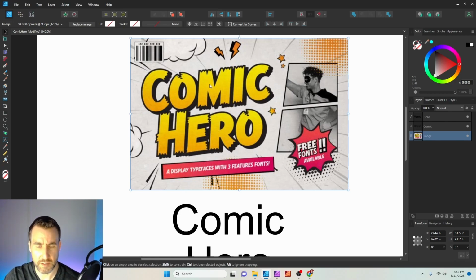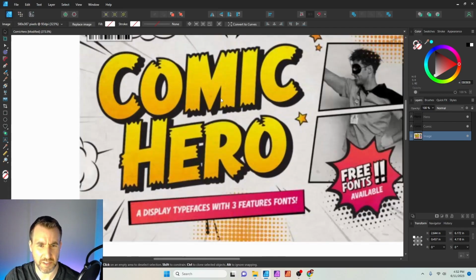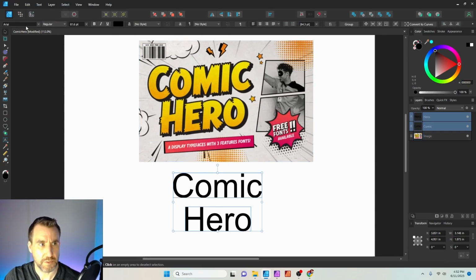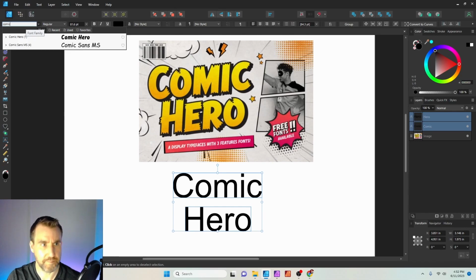I am noticing there's an obvious gradient in the color for the text, but there's also a subtle texture here. It's hard to say because it's low resolution, but we'll see how we can add some type of texture there. So let's get started. I wrote some text here already, and let's put it in.